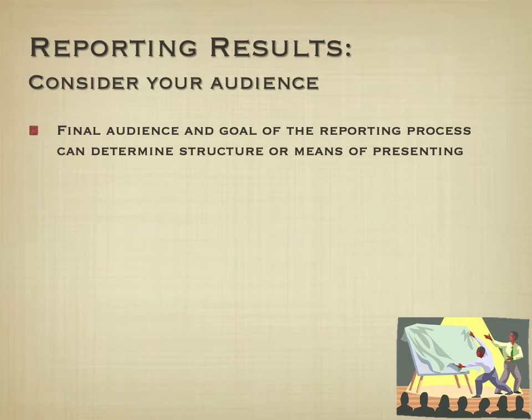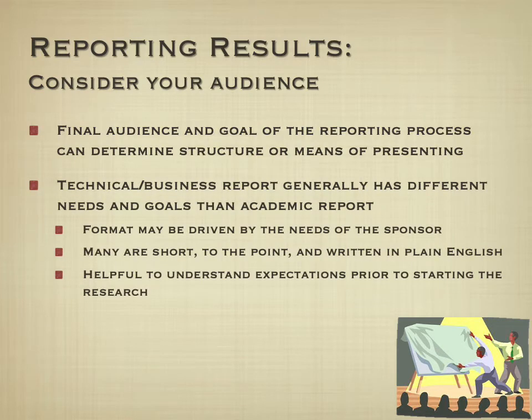You definitely need to be thinking about who your audience is. And your final audience, the people that you're presenting this to, can really determine the structure, how you're going to report that information, what method you're going to use to present it. A technical business report, for example, as we said, has very different needs and goals, very different expectations inside the report than an academic report. So you really need to be thinking about, and if you've got a sponsor especially, writing it to their needs.